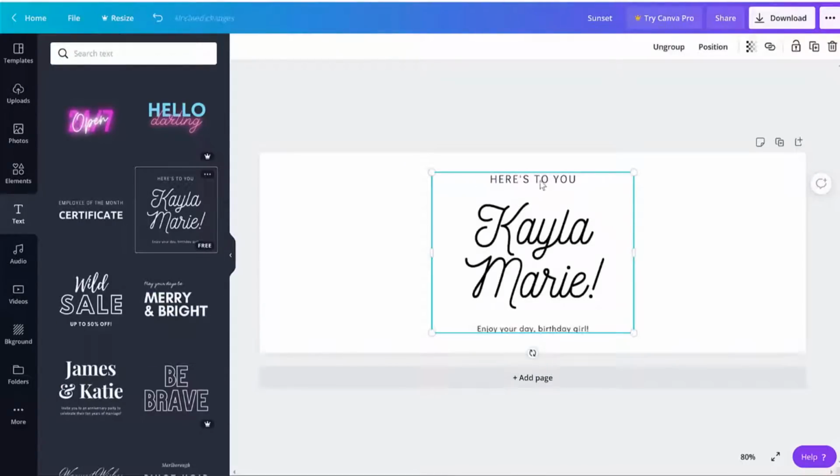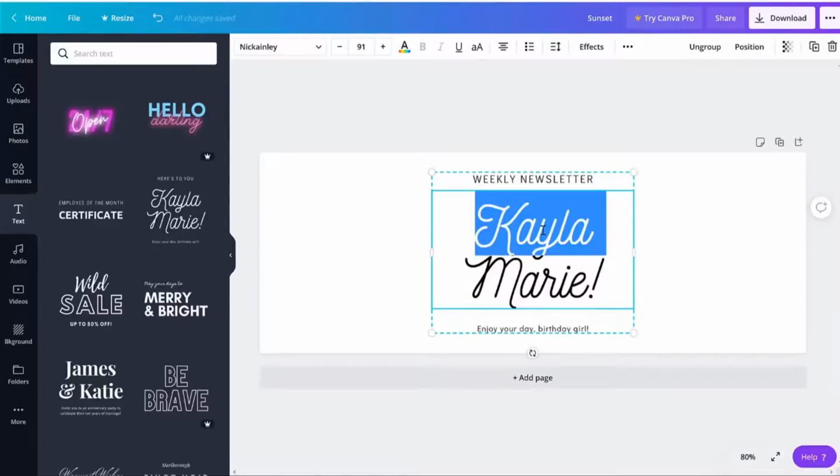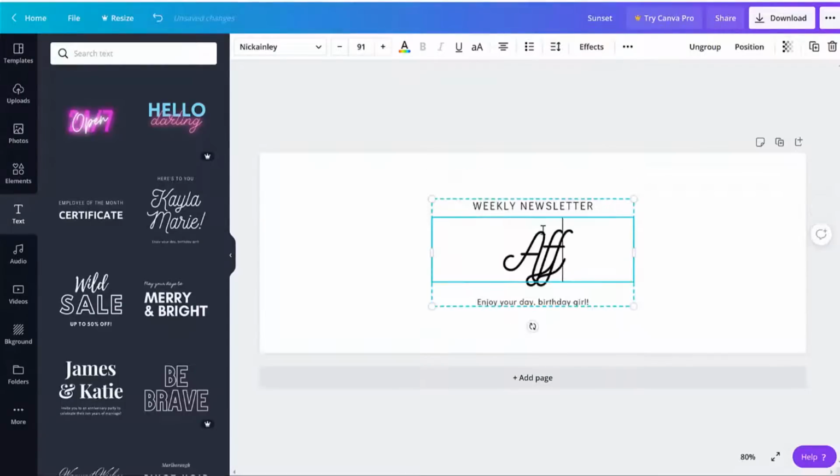Now you just have to click on that and you can change the content. For example, instead of this text, I want to type in something else. So here I'll type weekly newsletter. I'll double click on this and type in weekly newsletter. So this is my subtitle, and this newsletter is for maybe SEO or affiliate marketing. For whatever the topic is, you can enter that topic. So maybe I'll type in affiliate marketing.